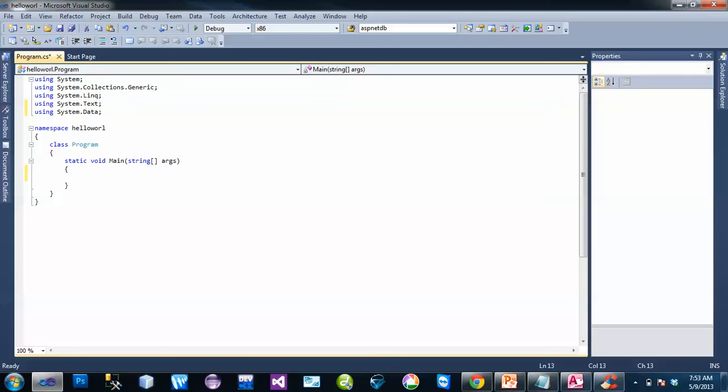Unlike event-driven programming, Windows applications are event-driven programming. What is an event? When you click on a button, the code with respect to the click of the button is triggered. I hope you understand. That is what we call event-driven programming. This is not event-driven programming. When you're writing your console applications, there are no events. It is just a top-down approach. Whatever you write from top to bottom will be executed one by one.